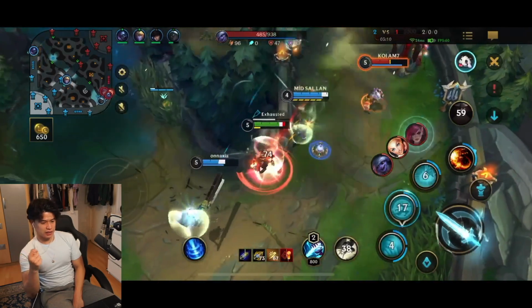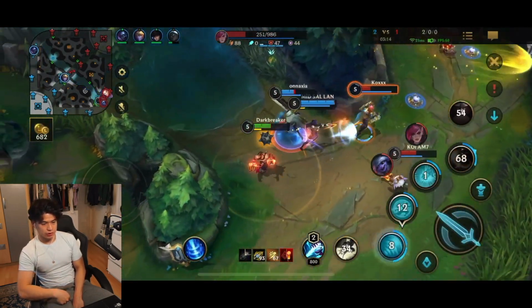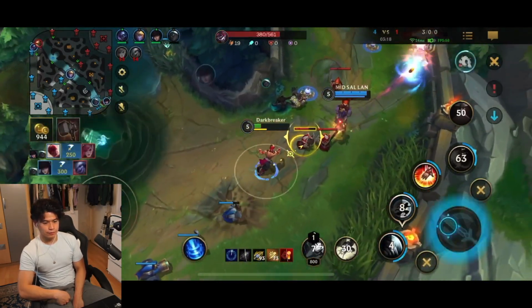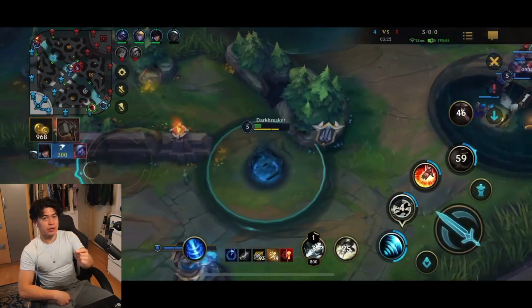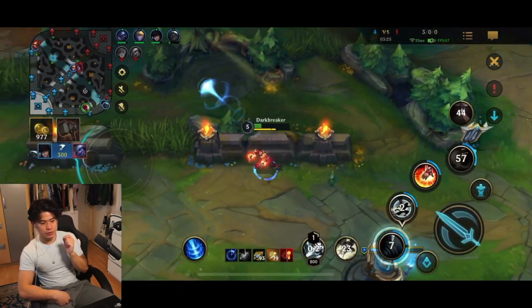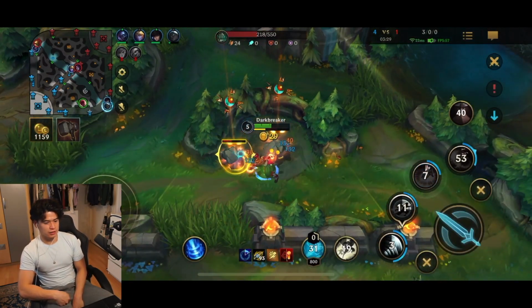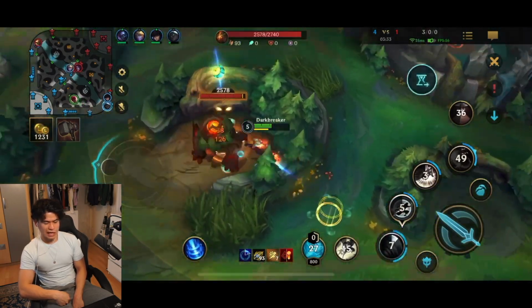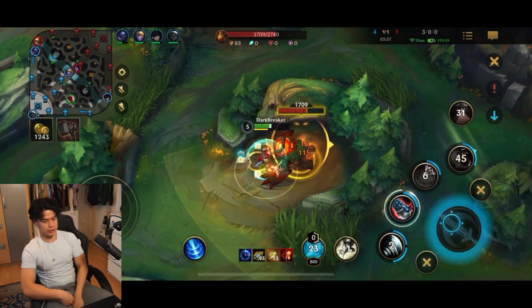And everyone else is getting... My ultimate got cancelled, by the way. I used ultimate there, but it got cancelled by the Vi ultimate. Actually, it didn't get cancelled. He took the damage, but since she is unstoppable, she's still gonna follow me through. She still took the damage, but it was a wasted kick, kinda. Actually, it wasn't that bad because we managed to kill her, and she didn't get pushed back into the turret.